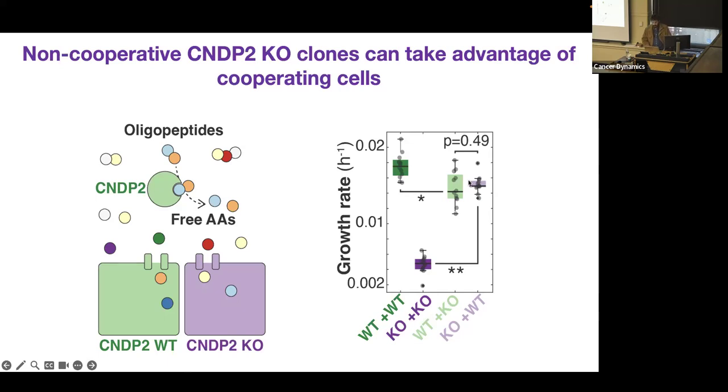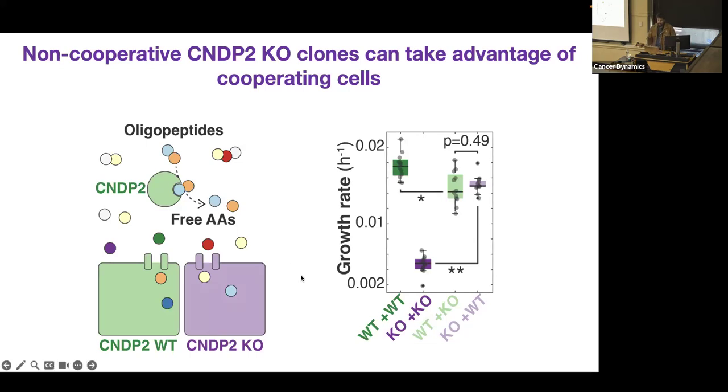So that's pretty cool. So we decided to do some long-term cultures, and what we would expect is that either they will coexist forever or that maybe the cheaters would expand a little bit. I don't have the data of the long-term experiments, but basically, if you do this over several passages, at the end you just get the wild types. And that was confusing to us because, again, they're growing at exactly the same growth rate, and it seems that they are completely capable of taking advantage of the amino acids cleaved by the cooperative ones.